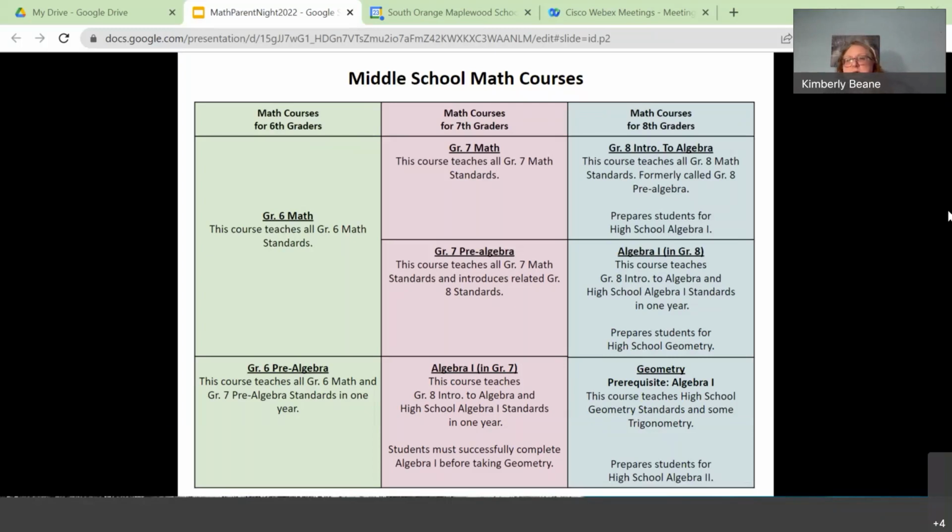I've always had issues with PowerSchool. So if you're having trouble with PowerSchool and you're not able to go in and select a course, you can email me directly, KBEANE at SOMSD.K12.NJ.US, and just tell me what your child's choice is, and I will enter it. Simple as that. You could also probably tell the child's teacher and they could enter it, but I find a lot of times someone emails the teacher and then the teacher forwards it to me. So you can just send it to me directly. Either way, it's going to get entered.